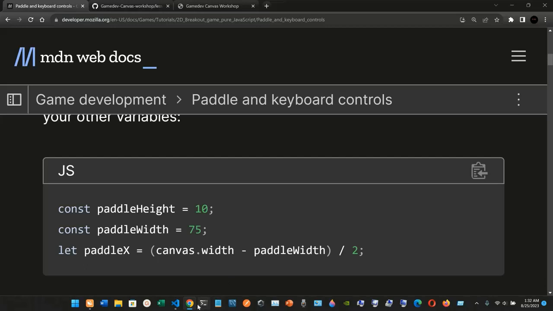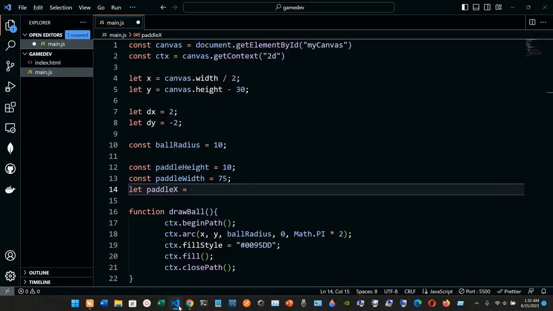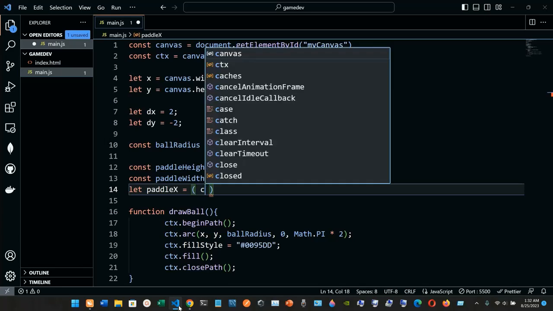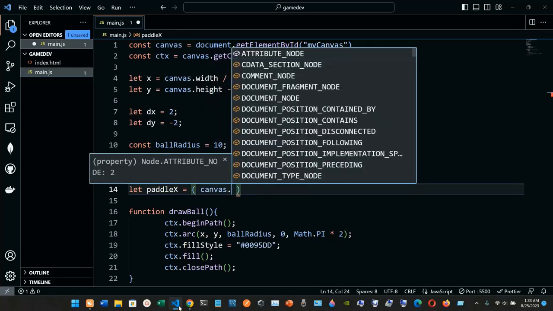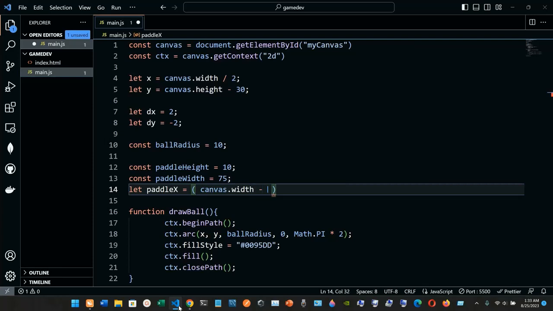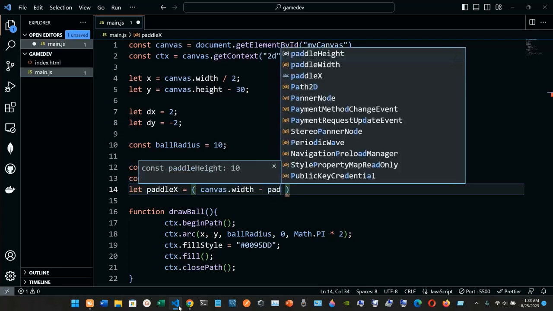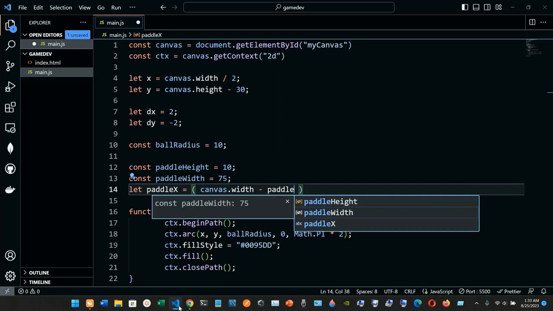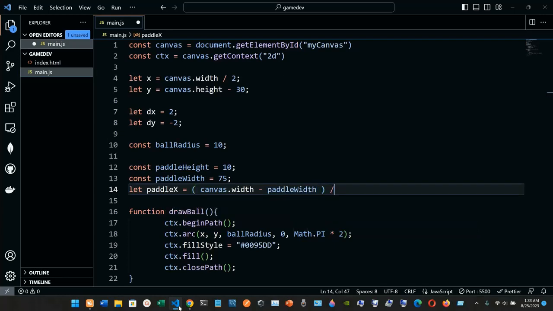canvas.width minus the paddleWidth. So open parentheses, and we're gonna have canvas.width minus the paddleWidth, and then it's gonna be divided by 2, semicolon at the end.